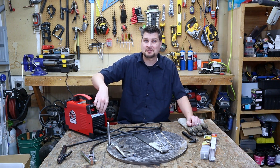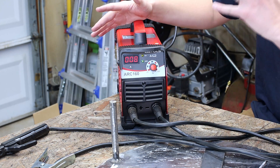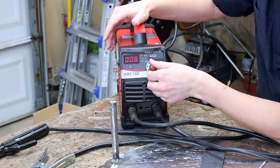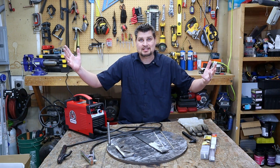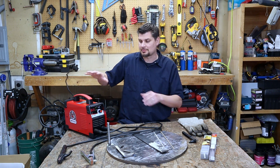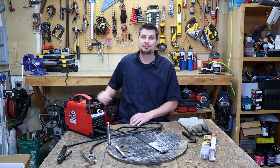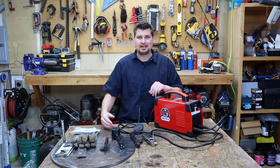The great thing about arc welders is you've only got one knob. This one goes from 8 — which you'd probably never go that low — up to 161 amps. Right now I'm on 110V since the 220 plug is farther away. The cord is only six feet, so when we weld I'll move it to the bench.